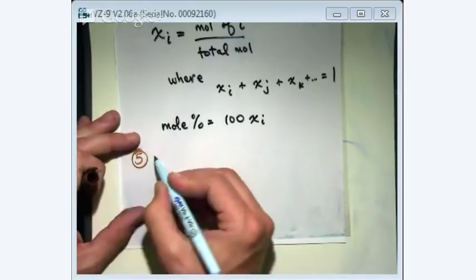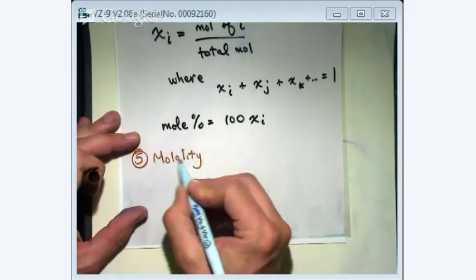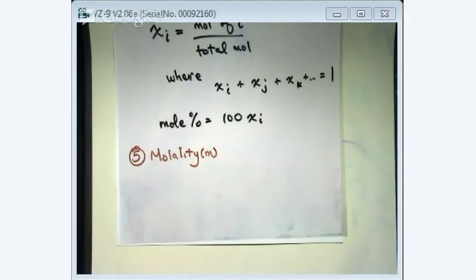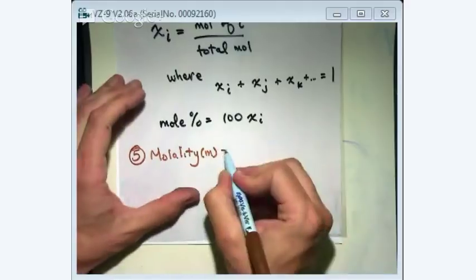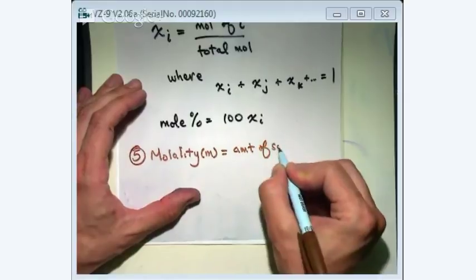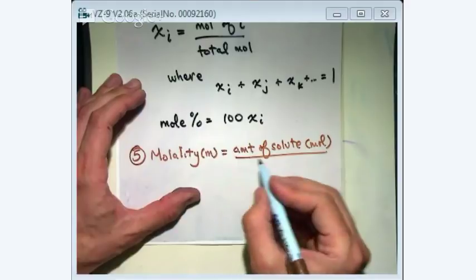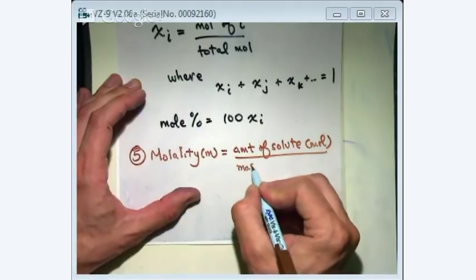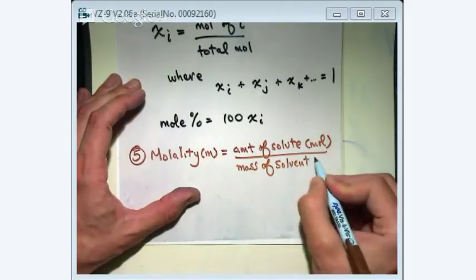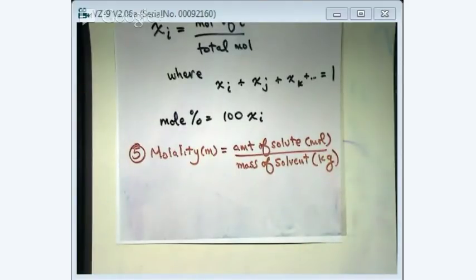Five. Molality. Not molarity, but molality. This is symbolized by lowercase m. Uppercase M is molarity. Lowercase m is molality. Now get these units. They're kind of funky. The amount of solute in moles, we're kind of used to that, over the mass of solvent, not solution. And that's in kilograms. This is moles per kilogram.